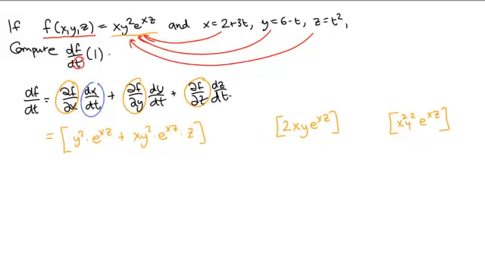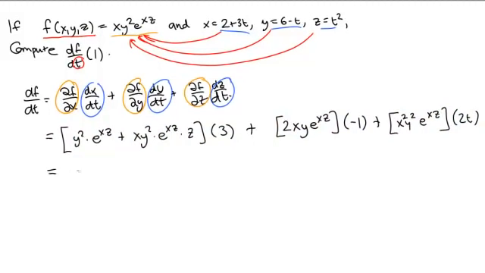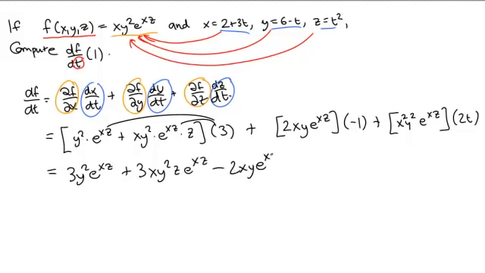On the other hand, the dx dt, dy dt, dz dt can be found by these formulas here. The derivative of x with respect to t is 3, the derivative of y with respect to t is minus 1, and the derivative of z with respect to t is t squared. Or sorry, it's 2t. And so we'll add these up, and we'll have our derivative formula. We can clean this up ever so slightly. If I distribute the 3 through, we're going to have 3y squared times e to the xz plus 3 times xy squared z e to the xz minus 2xy e to the xz plus 2t x squared y squared e to the xz.